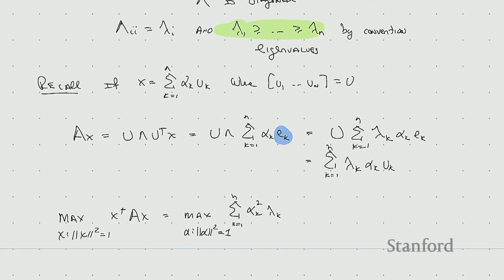So now, if you think about this, how do you find the principal eigenvalue? How do you find the largest way to express this? Well, since we only get to spend our alpha squared along the components, and we only have one unit to spend, what maximizes this expression? Well, we want to put as much value.